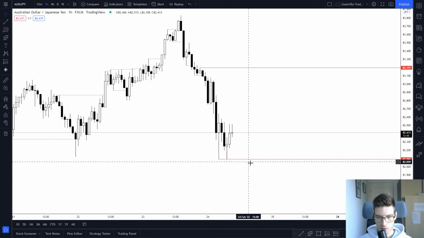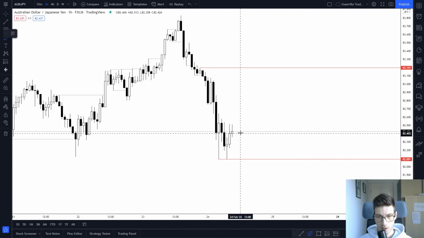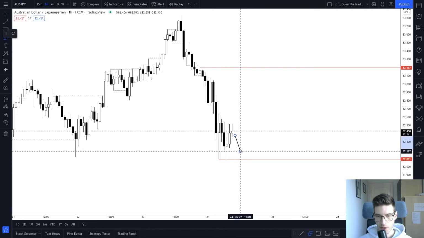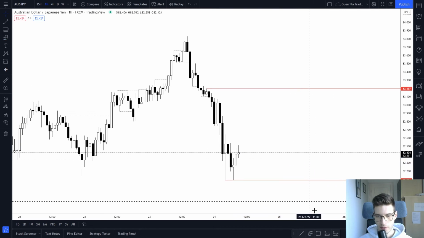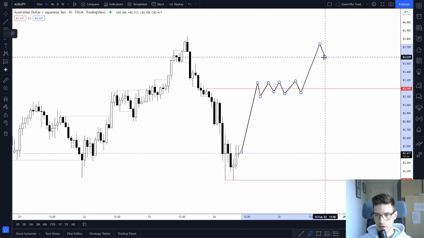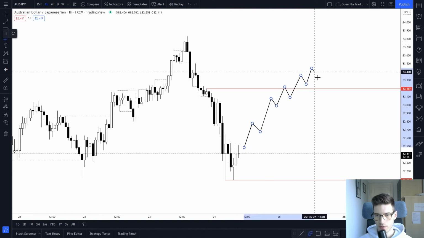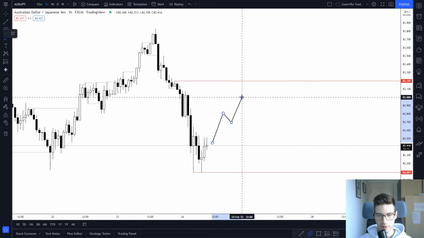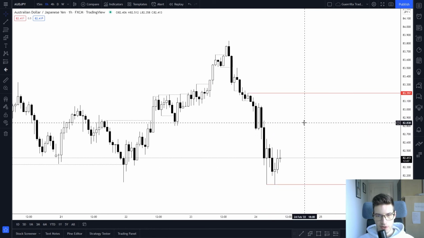So I'm waiting for the price to break the low and continue with the trend. Maybe it gives us a flag, or continues with the trend and gives us a break and retest, or a descending structure, reversal up, look for a long trade. We can get the V reversal and then a small range, something like this, or we can get an ascending structure, reversal down, look for a short trade, or we can stay ranging for a long time between the low and the high, also a possibility. But yeah, this is looking good.